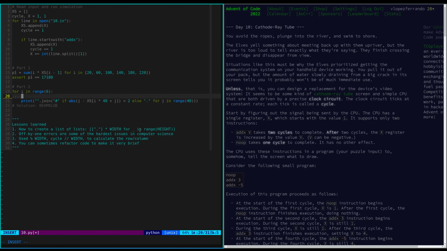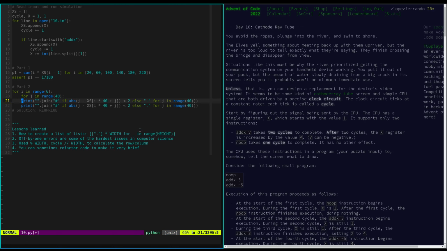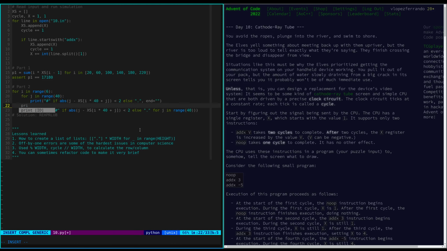So we could also do this for J in range. This is even easier, but then what happens is that we need to print this and equals this, and then we print a new line.